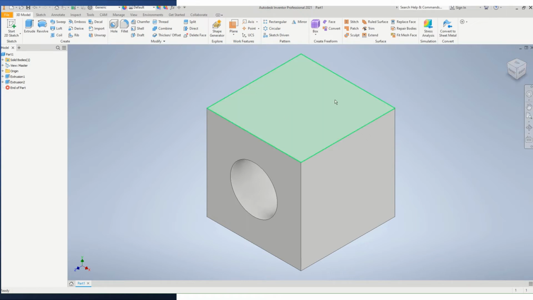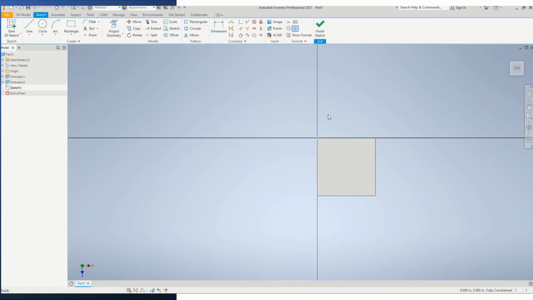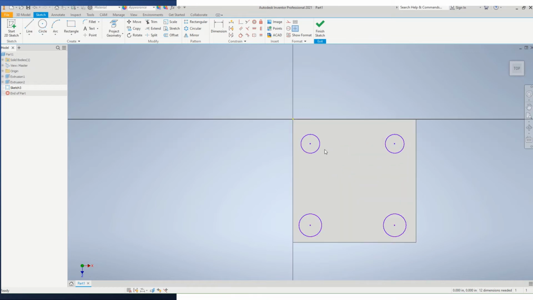Now let's put a shape on the top. 2D sketch. We want to work on this place now. Now what I want to do is I want to put another series of circles, but I want to put 4 circles at each corner. And you can kind of see how it defaults to line everything up, which is great. Now I want these circles to be specifically 0.5 of an inch, so a half of an inch.